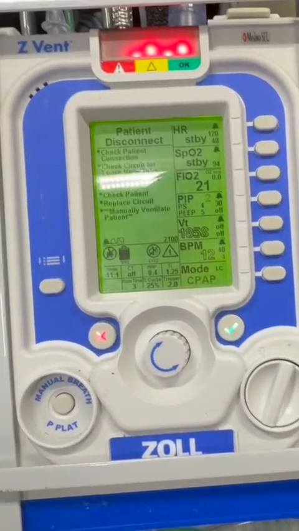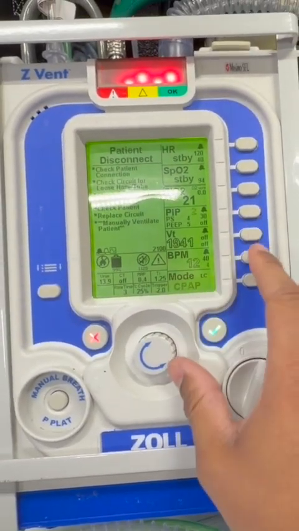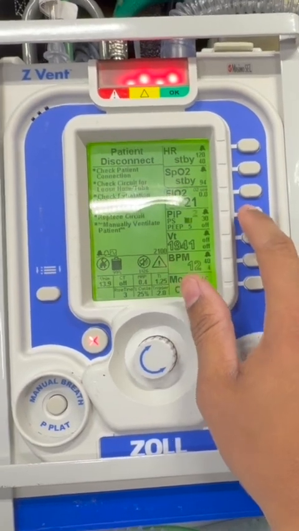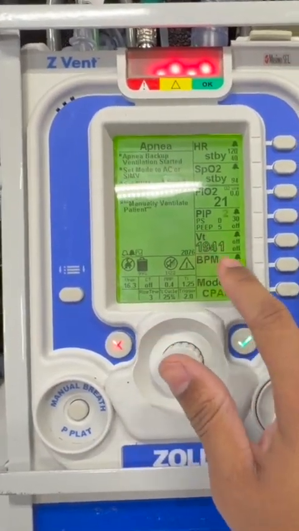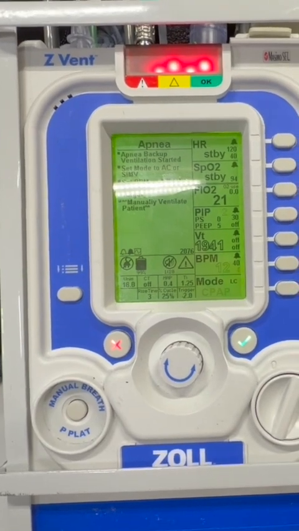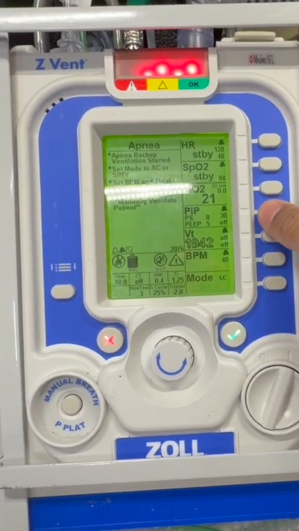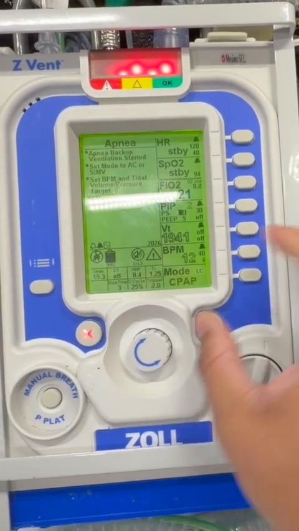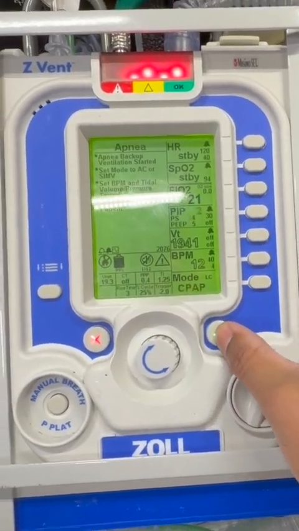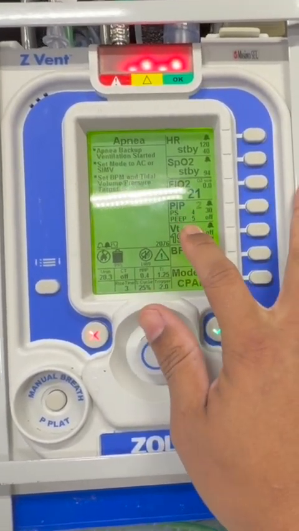So if I'm in CPAP mode, it starts at pressure support of 0 and a PEEP of 5, and I notice my patient starting to get fatigued, I can go ahead and add some pressure support here. Pressure support of 4 with a PEEP of 5.